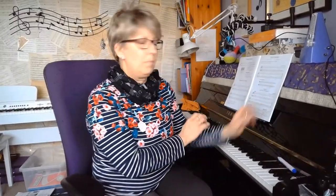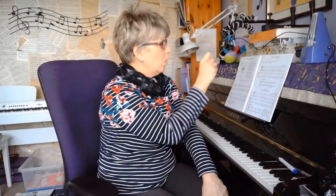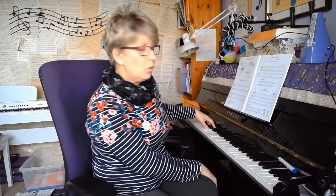then write it in. Always have a pencil by your piano. I always have a pencil on my piano when I'm playing, in case I think, oh, I keep making that mistake, I'm going to quickly write that sharp in, and then it helps me. Because at the end of the day, I just want to play the music, and we're here to enjoy playing the piano, not to try and do it completely 100% perfect. So the idea is to enjoy playing.